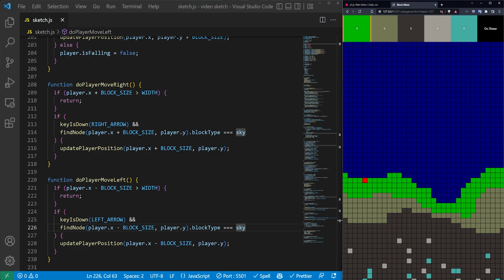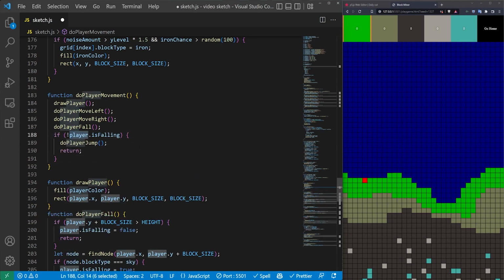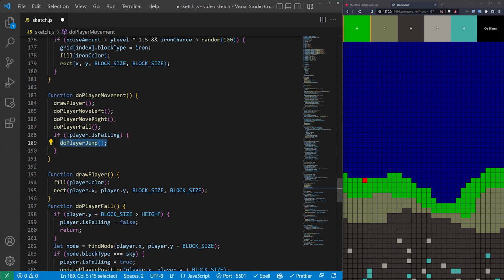We can't jump though. So how do we do jumping? Well, we come up to the player movement, and when we do the player movement, after we finish with the falling, we then need to do a check to see if the player is not falling, and if they're not falling, we can then do a player jump. You can also return just in case you have more logic down here. It's not necessary though, because it will just implicitly finish running the function.